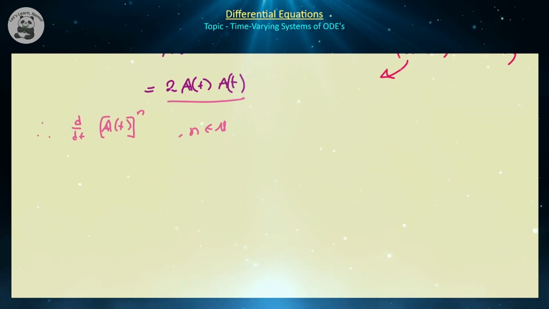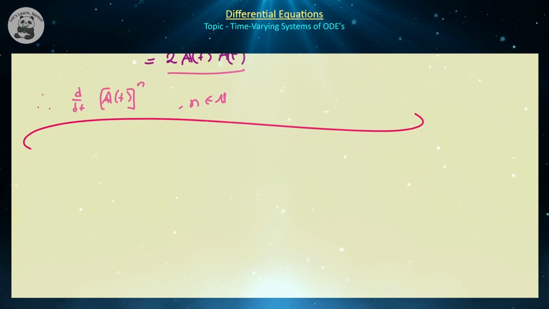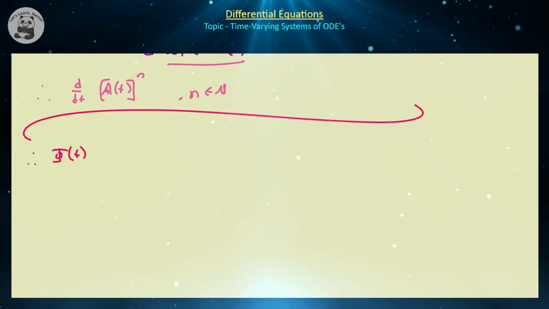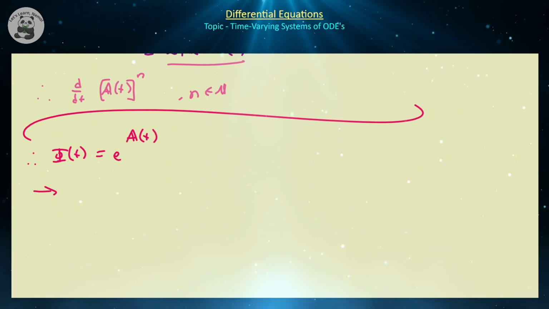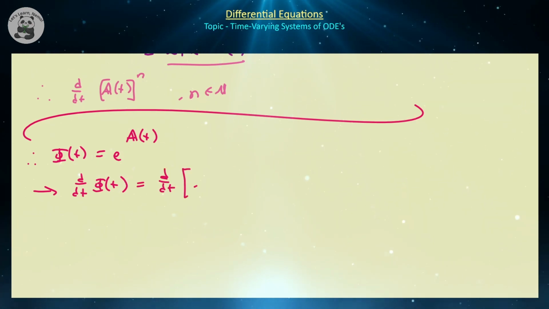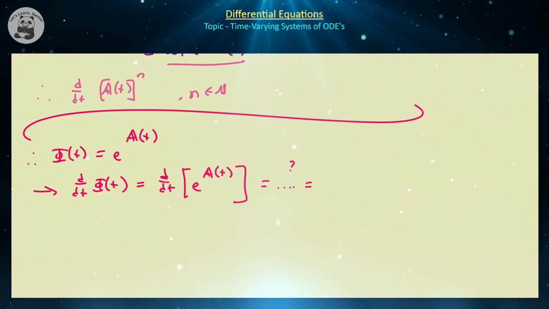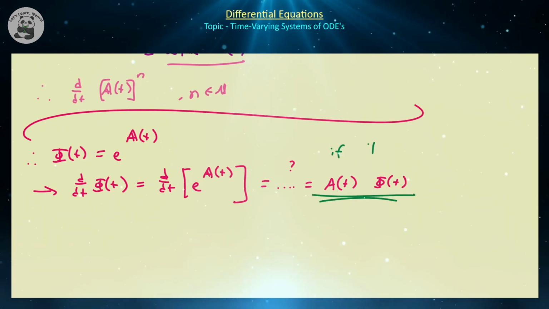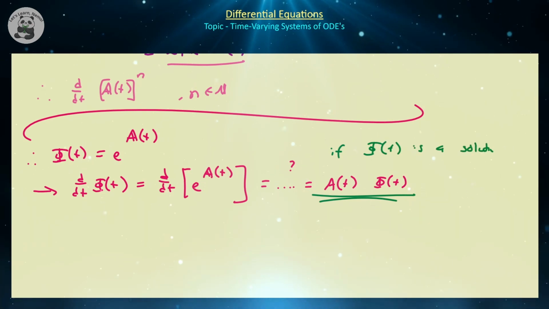So now that we know how to take derivatives of powers of matrices, let's go back to the exponential of that matrix, because our solution, which we're aiming for, this function phi of t, is going to be equal to e to the script A of t. If we use the definition of e to the something, that's just powers of that something divided by k factorial. Keep in mind that the derivative of phi of t is just the derivative of e to the script A of t. What should this be equal to if phi of t is a solution? It should be equal to A of t times phi of t.